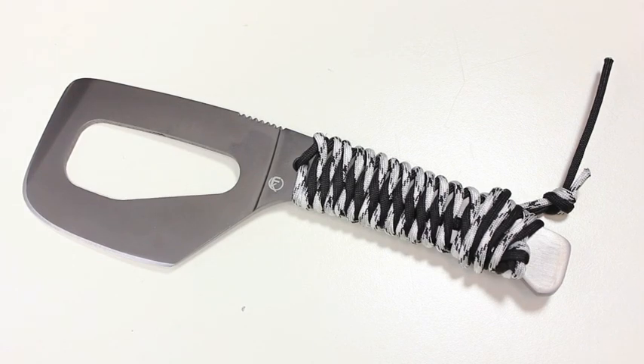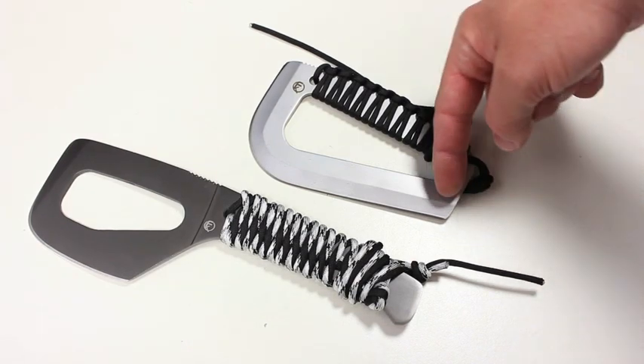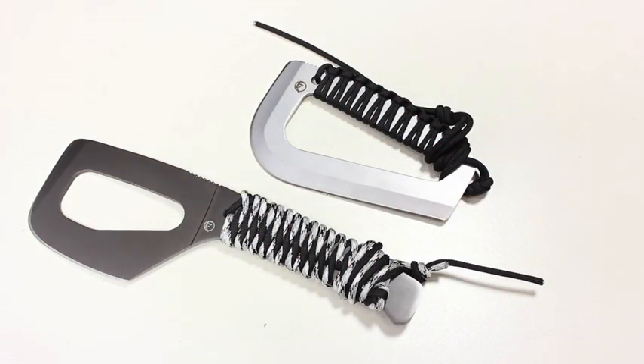So let's bring in the original Farson Survival Tool — I'll show you that, then give you some specs on the Farson Hatchet and move forward talking about that and using it. What you're looking at here is the Farson Hatchet and then the Farson Survival Tool up above it. The main thing to note about both is that you have a blade all the way around here, and all the way around here as well. That's definitely unique compared to a lot of other survival items and survival knives out there.